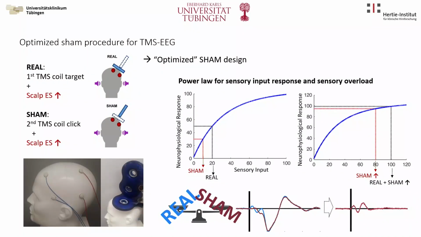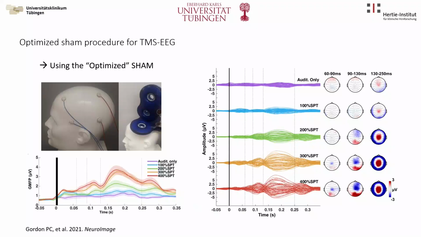And if I then compare the two, even if the evoked response is very large, if I subtract both, I would get only the true response from the direct activation by the TMS. So to try this out, I used this electrode montage, and I kept increasing the intensity up until the response did not yield a significant difference in the amplitude of the evoked potential. And in this sample, using this setup, this was around 300% the individual's sensory threshold.